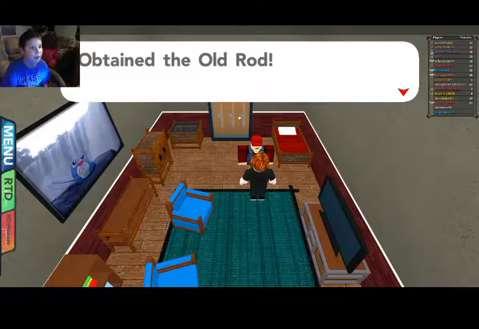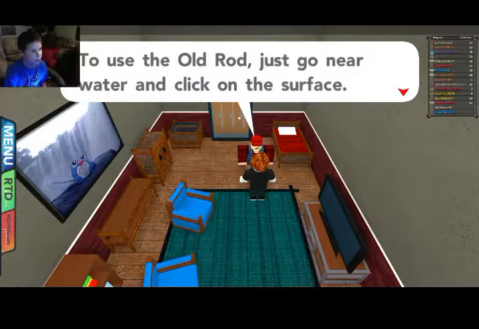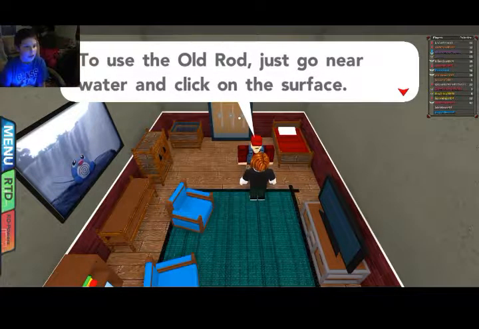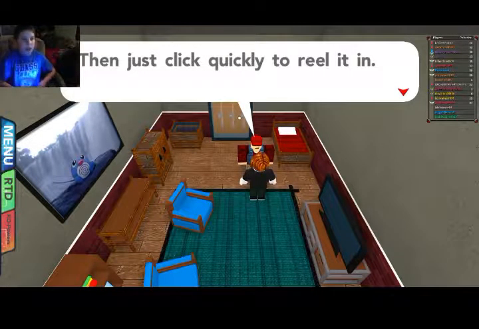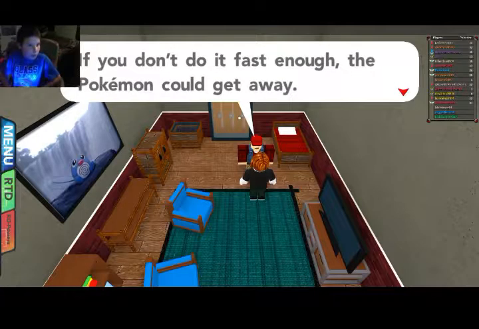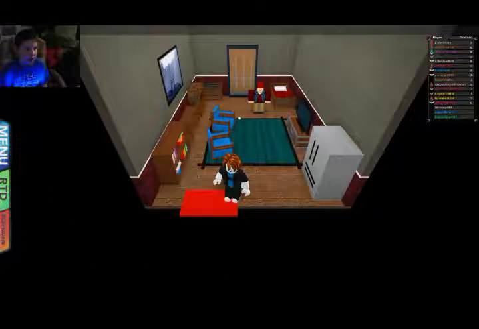Alright. Obtain old rod. Energy YT, put the old rod in the bag. I use the old rod, just go near water and click on the surface. Select the old rod, then wait until you get a bite. Then just click quickly to reel it in. If you don't do it fast enough, the Pokemon can get away. Good luck and happy fishing. Alright, thanks, sir.